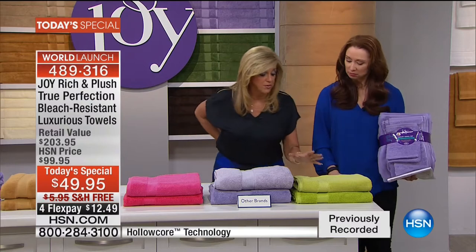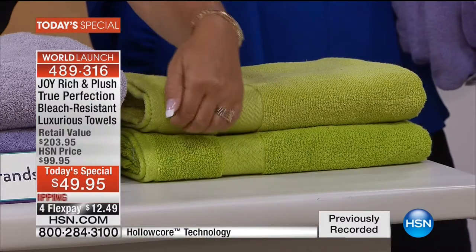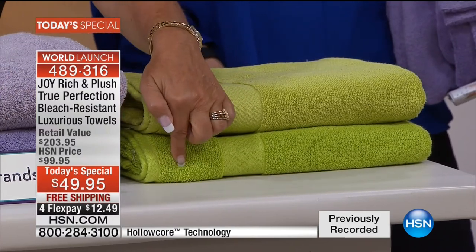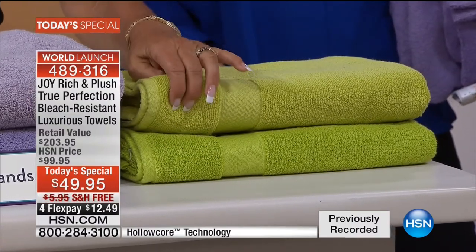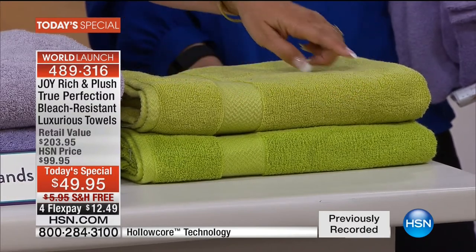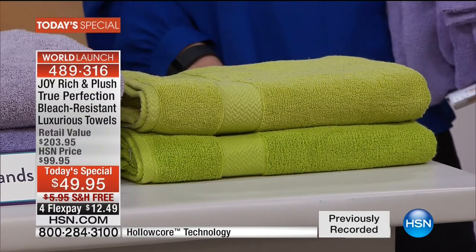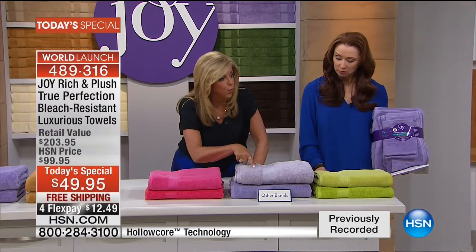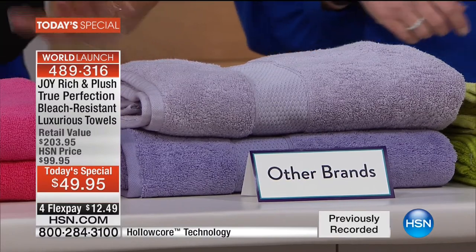So you have to see this, because we have various very expensive towels. That is a brand new other brand in a kiwi lime green color. Once washed with bleach, of course it's faded. You know what's going to happen after a few times washing it with bleach? It'll be very, very different. Here's another very expensive towel, there's your lavender. Once washed with bleach, of course, that's going to happen.